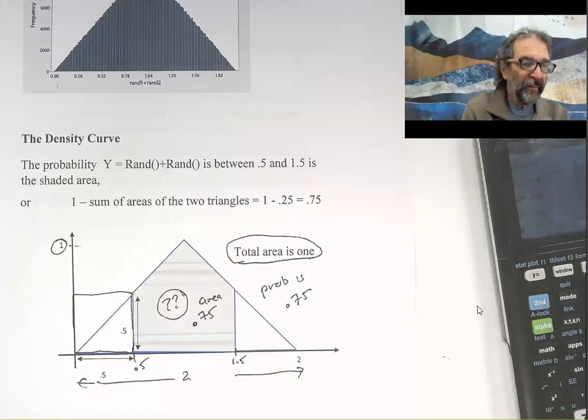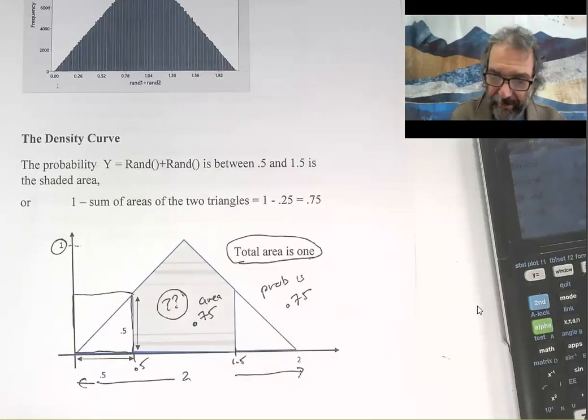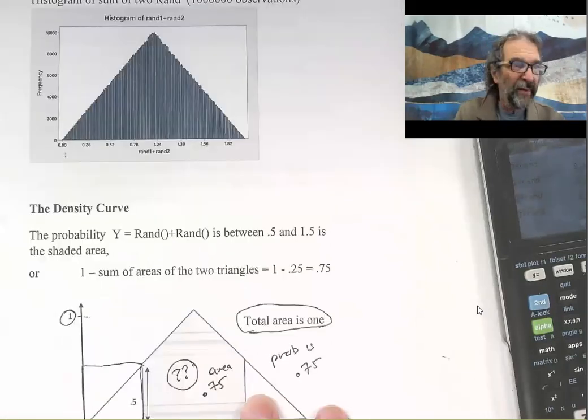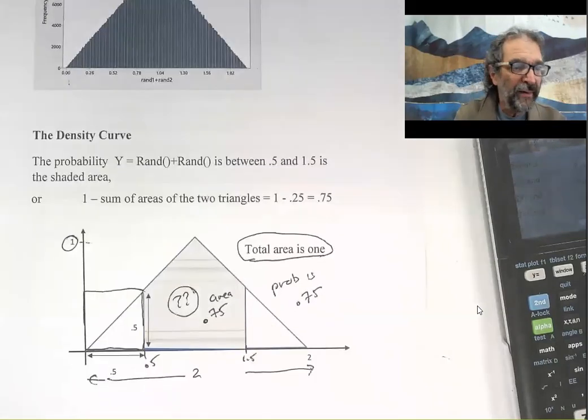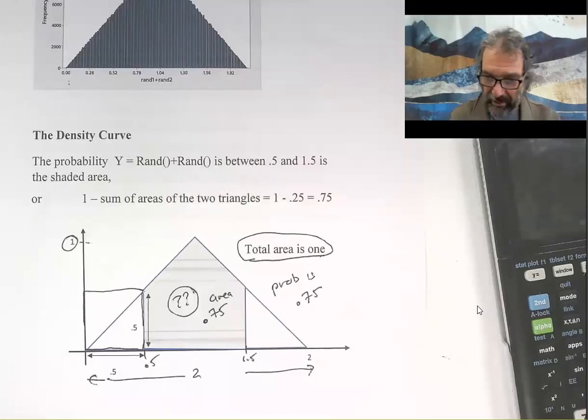So that's of interest mostly because you might wonder what happens if you add 2 random numbers together. And also of interest because the shape comes out to be a geometric shape, which makes it easier for us to figure out the areas under the curve, because we could just use geometry and triangles and similar triangles if we had to, but we found a way around it, which was nice. All right.